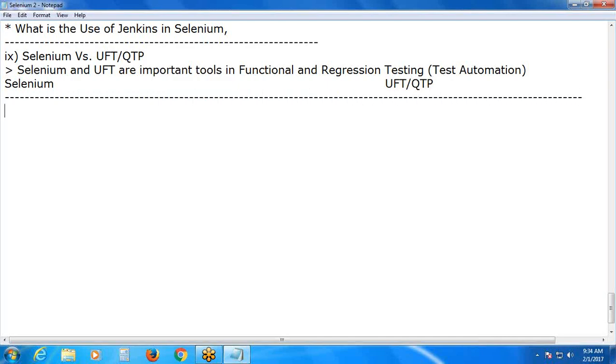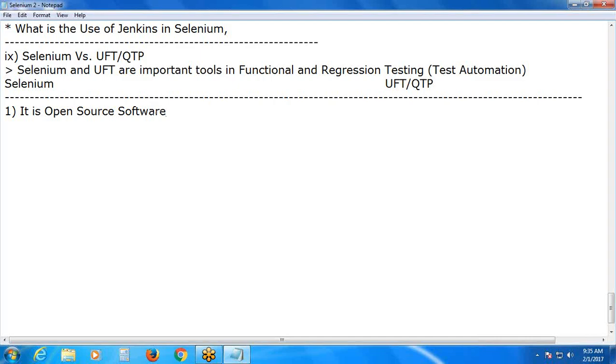Observe Jyoti, today only one. Tomorrow we will continue. See, first one, Selenium is open source software.